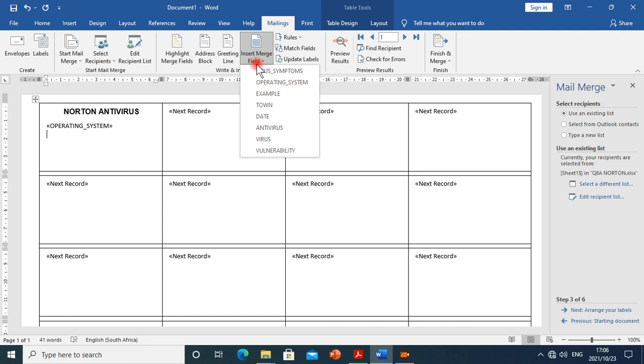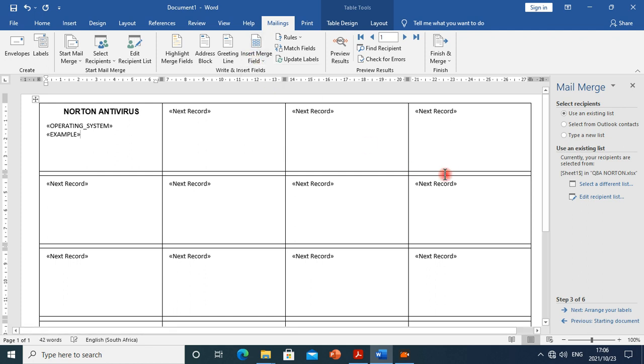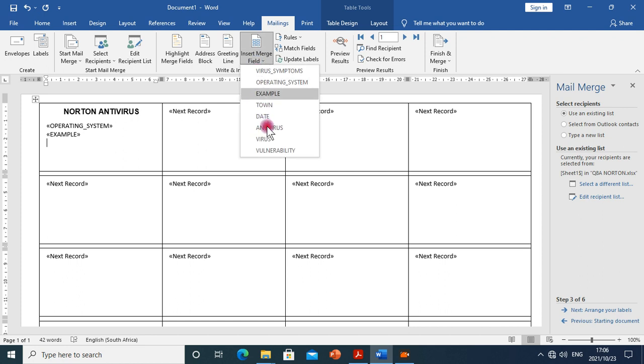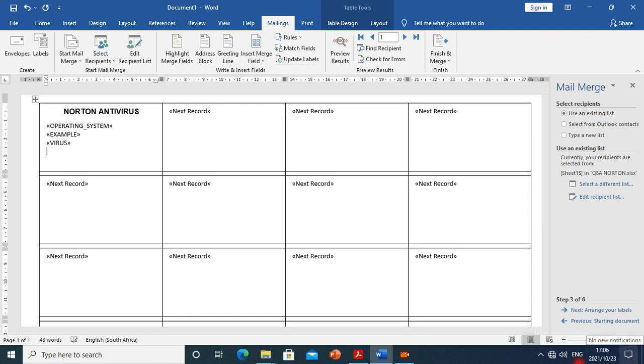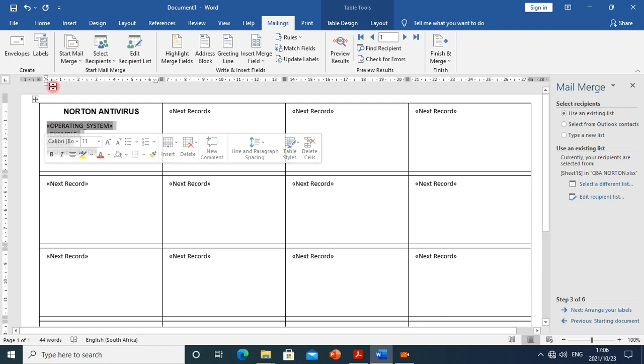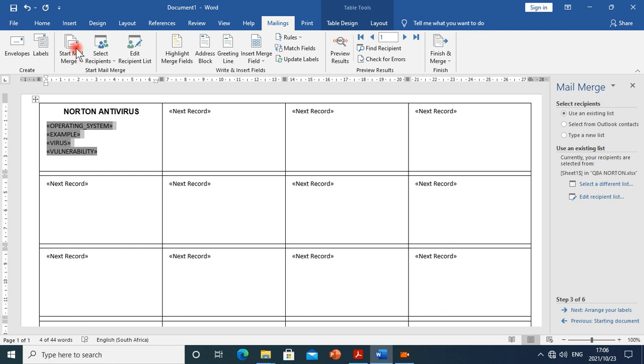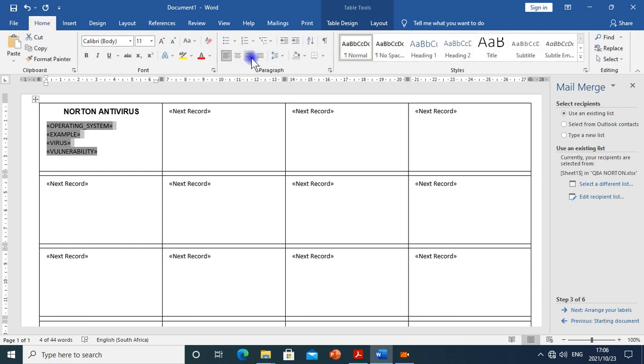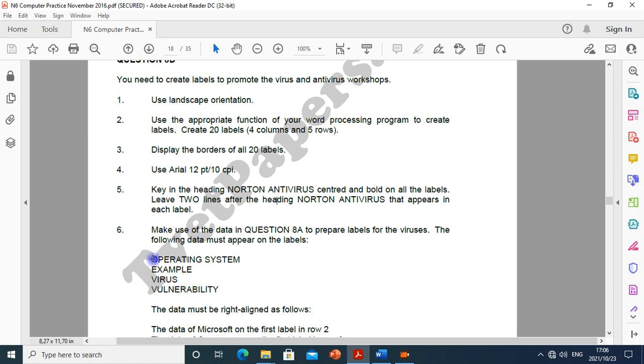We insert example, press enter. We insert virus, press enter. Then we insert vulnerability. Okay, they are supposed to be right aligned. So we're going to quickly right align this. Click there. These are the fields that we're supposed to insert: operating system, example, virus and vulnerability.